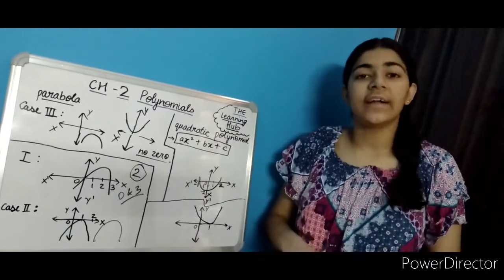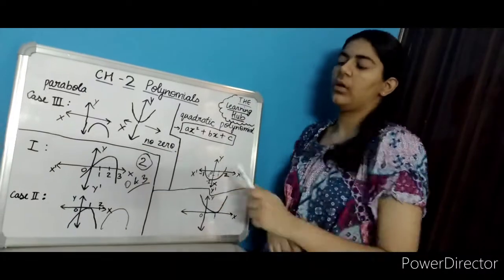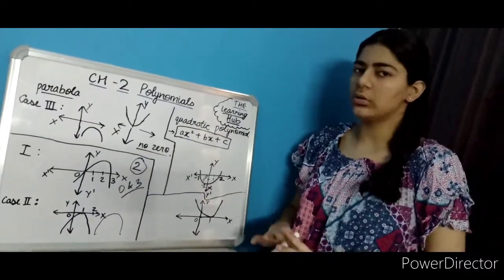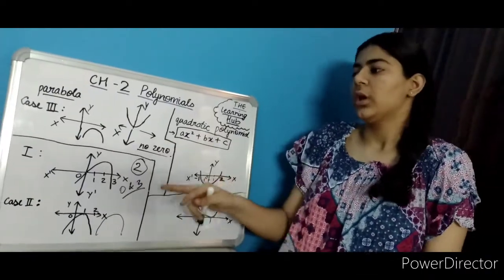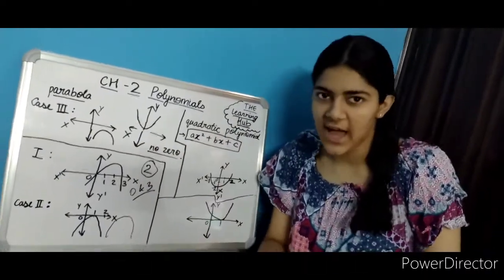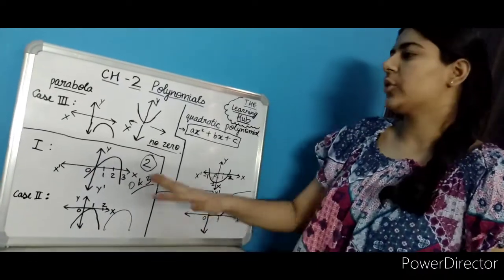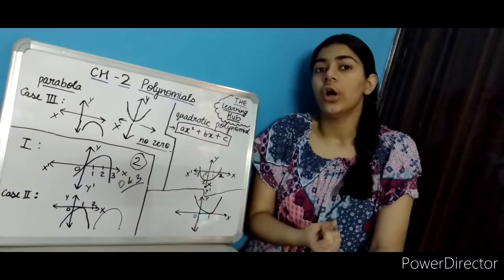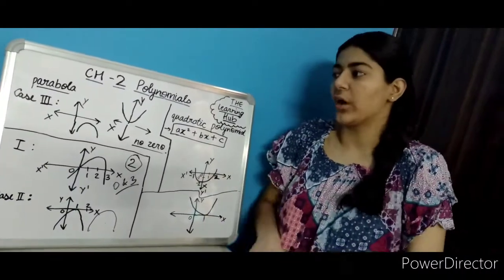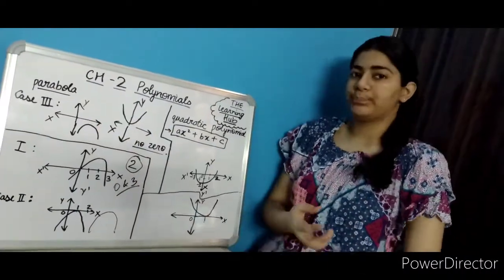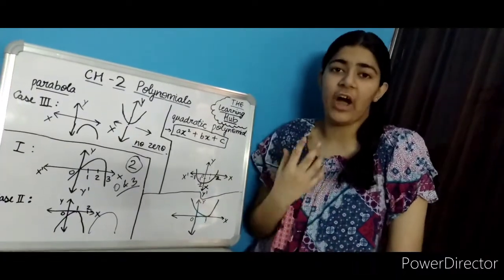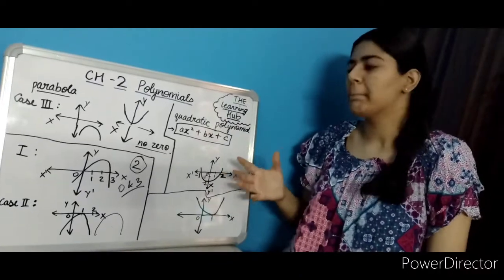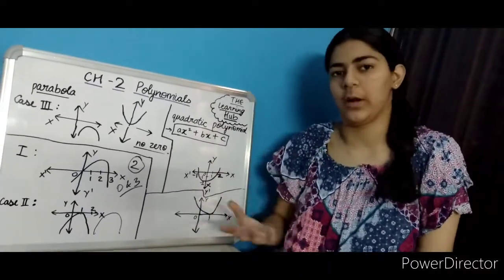I will write the number of zeros from this graph. So you'll say there would be no zero in this graph, because it's not touching the x-axis at any point. Okay, so we have seen all these 3 cases and I hope that you must have understood what a parabola is and how we can find the number of zeros or the zeros from a graph or from a parabola.